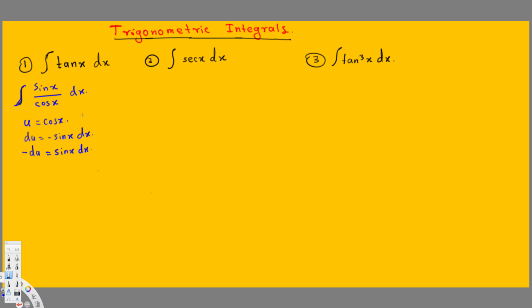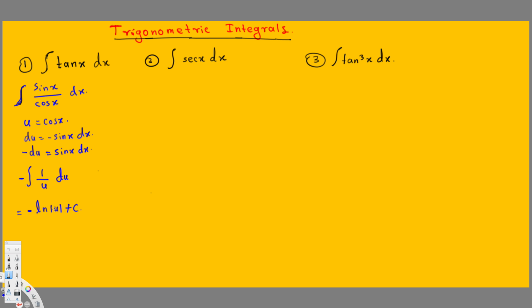Now I can write this one in terms of u. So for the sin x dx, I can plug in this minus du, but let's take the minus to the front. Du right here, and instead of cos x, I plug in the u. So it's 1 over u, right? 1 over u du. And if I integrate 1 over u, that's ln u. So here we are going to have minus ln u. After I integrate, this is going to be plus c, plus constant.